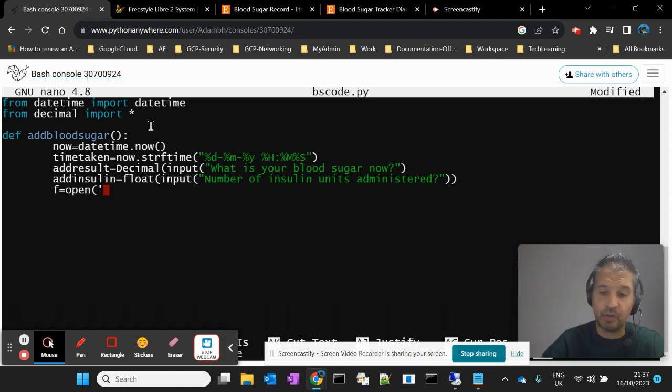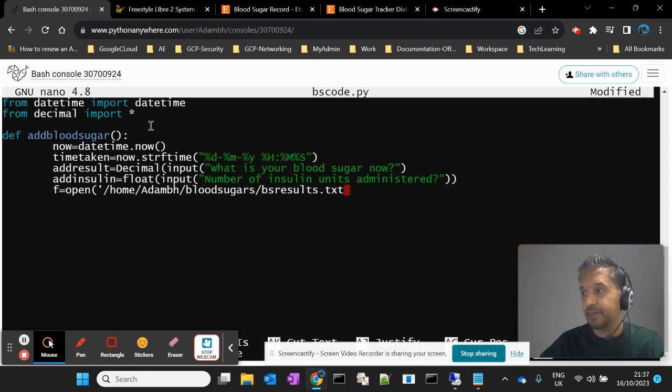So the path was home, add and BH, blood sugars. Let's just put that in like that, blood sugars. And then, as my memory serves me right, I think it was BS results.txt. Okay, let's do that. And we're going to use the w to write to it.